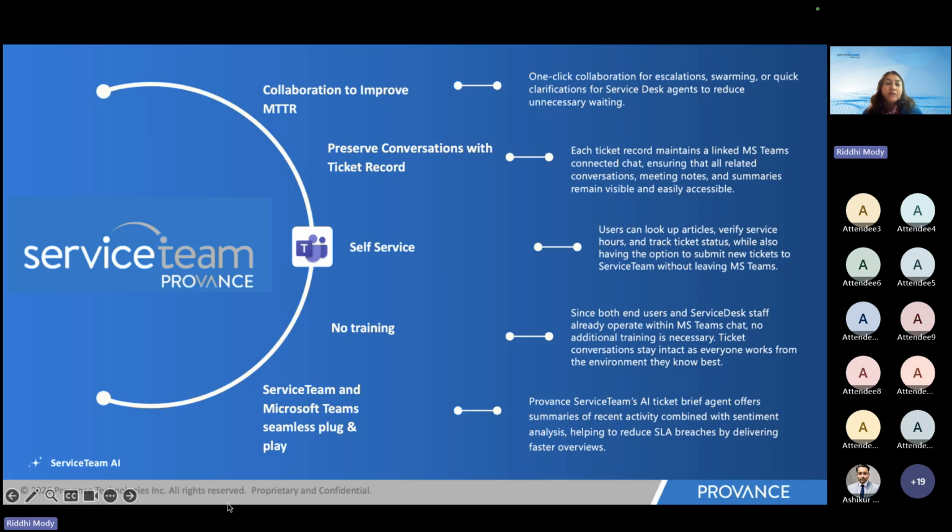You have self-service enabled for your internal users. There is no training required because everyone knows how to use Teams. And the same thing for the service team to access the teams inside the service team. The settings that Ash showed us show how easy it is to configure, and it's literally plug and play. That is something exciting to be part of, like Microsoft infrastructure, how Microsoft Teams and Power Apps and everything is connected so seamlessly.